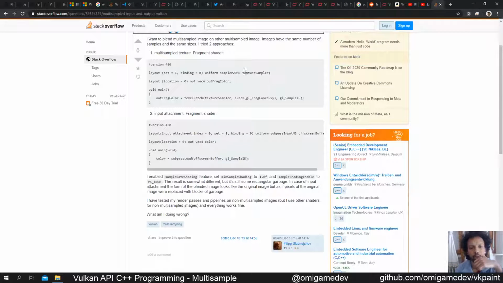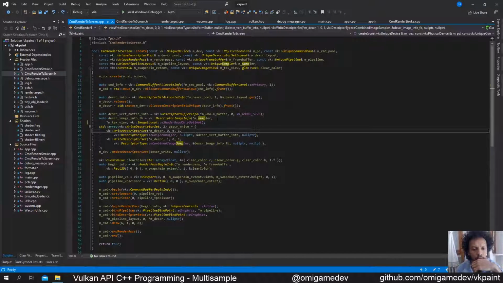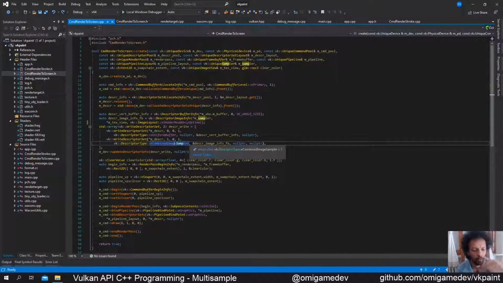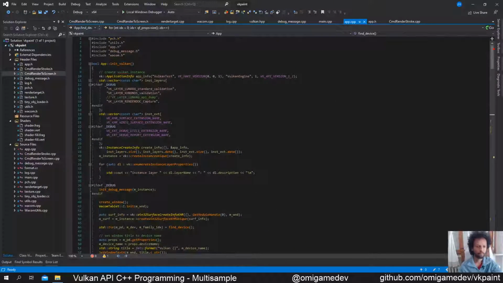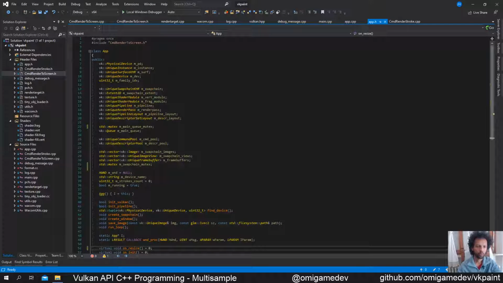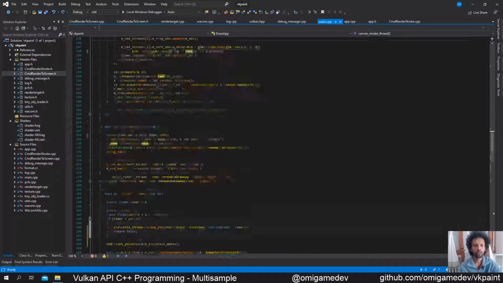So sampler 2D multisampled. Maybe it's the sampler, which gets defined here.